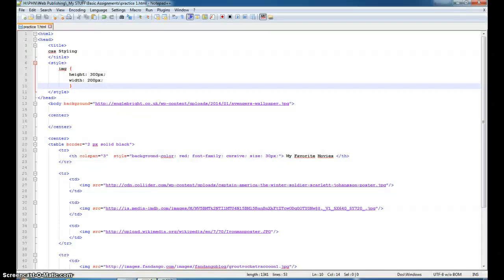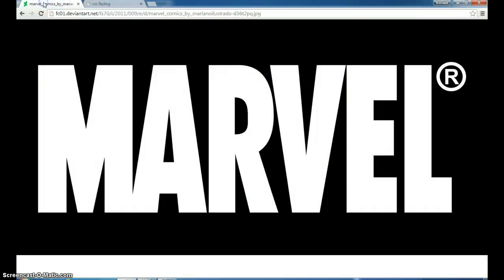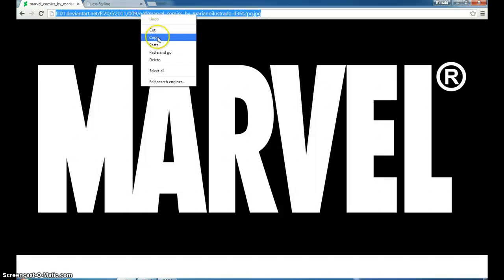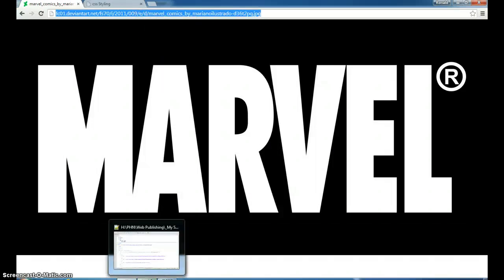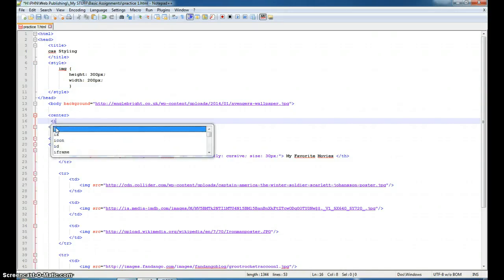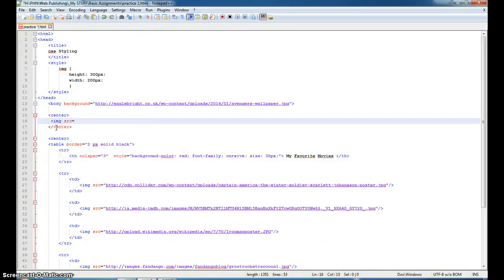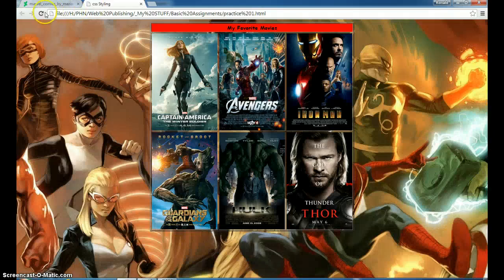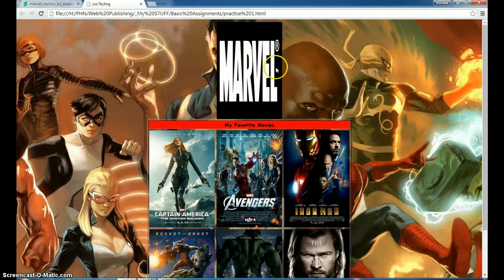And here's why. So let's say we want to quickly add a title or some sort of header image. I want to put Marvel across the top, so I'll put it right here. And I refresh it. So now I've got this image up here, but what's wrong with this image up here? It is the exact same size. I don't want every single picture always to be the same size.